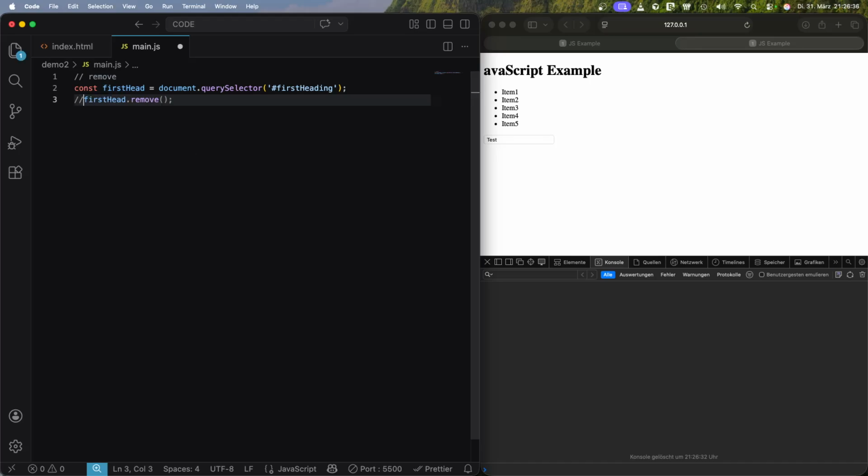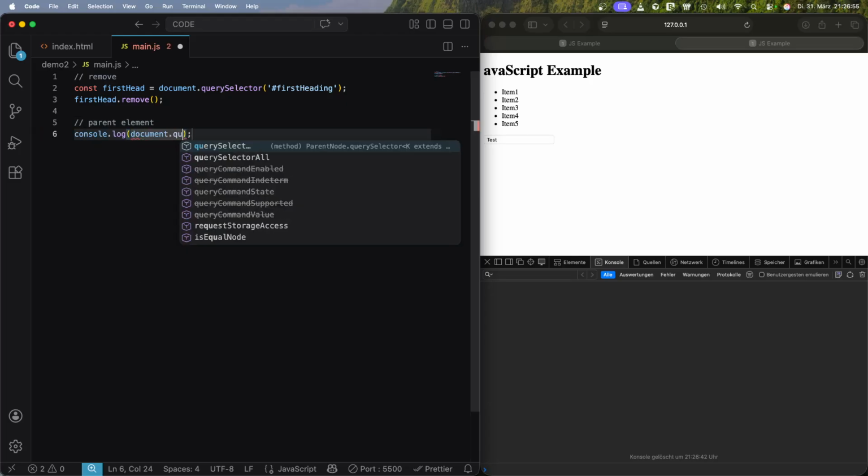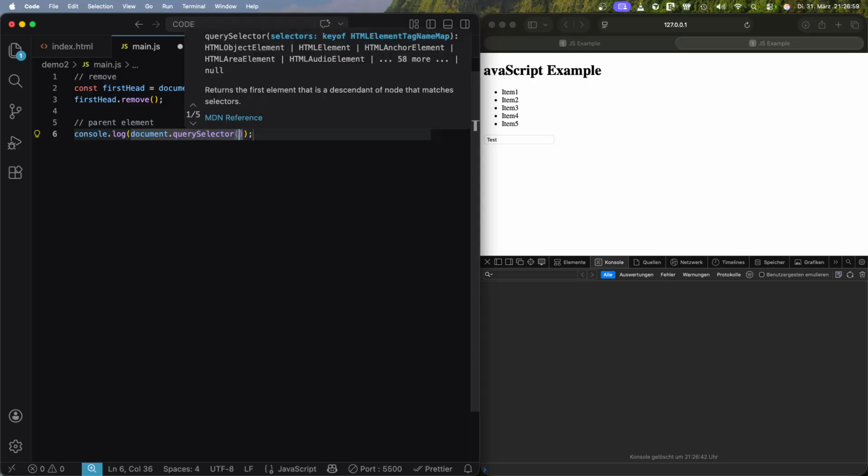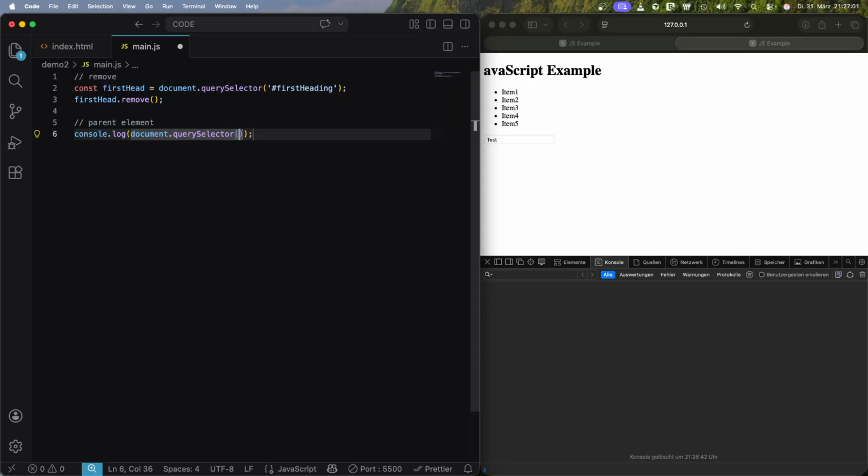Okay, did you see what just happened? Hello and welcome was the first heading, and as soon as I save this, it's being removed by JavaScript. Another function that is very useful is to get the parent element. To get the parent element, we can just go for a query selector, and I'm just going to print a result now, so I'm not going to save them into variables anymore. You know that you can do that, but we don't need to for the demo right now.